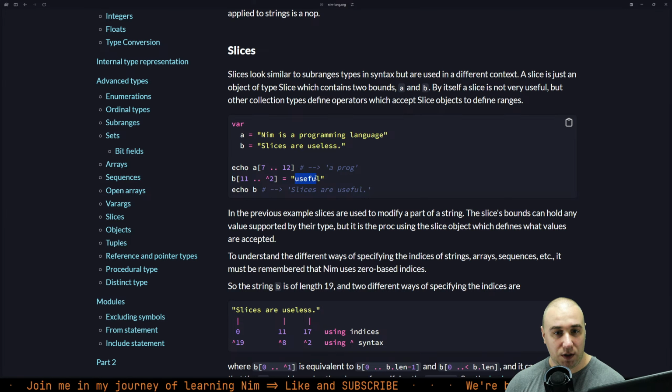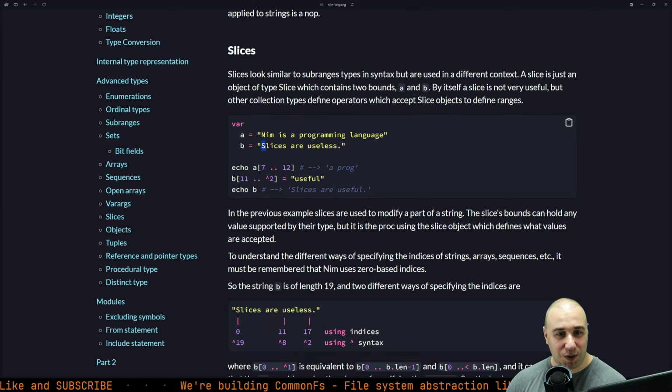So useful. 11 use. Huh? This is wrong. Something wrong here. So 1, 2, 3, 4, 5, 6.